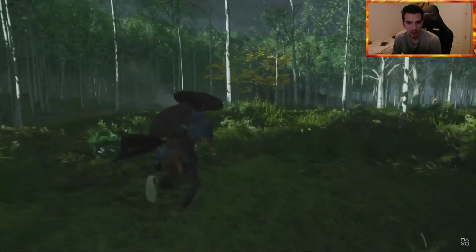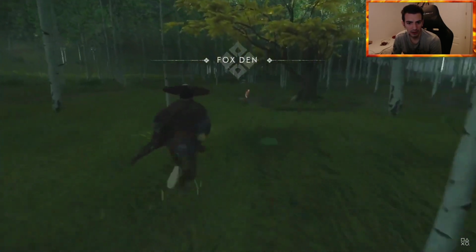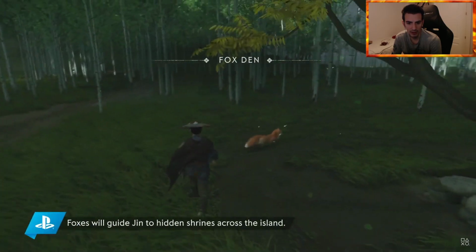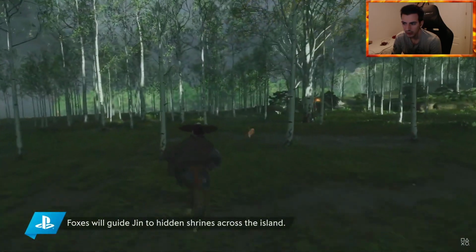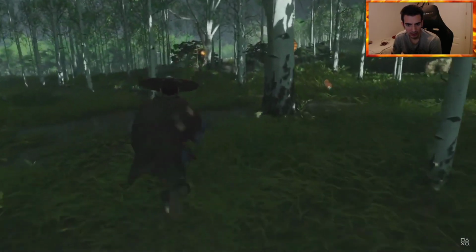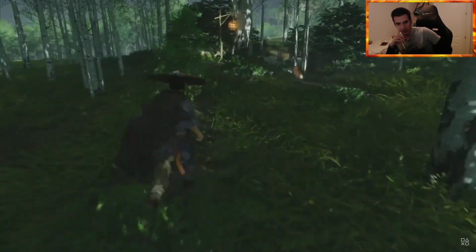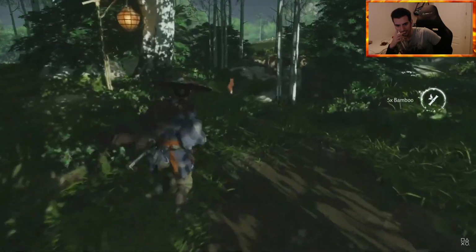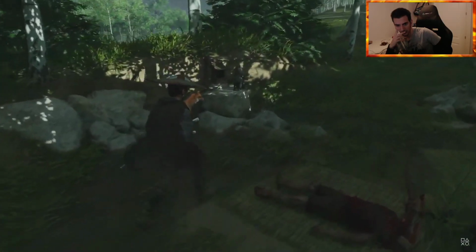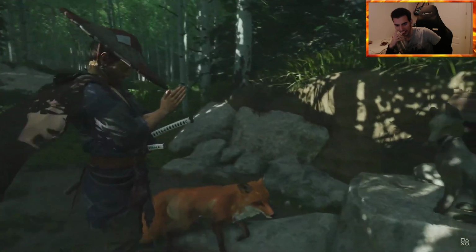Also, is the camera fixed on the back of the... I think it is. I think it's the same kind of camera as on God of War 1. I mean, the last God of War, I mean. I don't think it can turn around without turning the camera around. I hate that kind of camera, honestly.